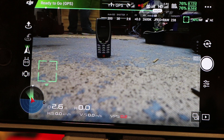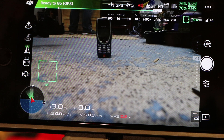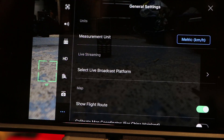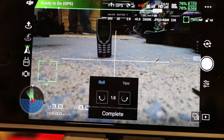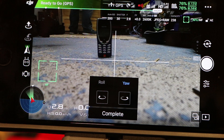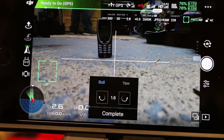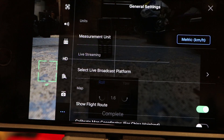Looking at the new iOS app, DJI Go version 4.1.18 — there are two things I've noticed DJI have added. The first is they've finally added gimbal yaw control. If your gimbal center is not looking straight you can now adjust it, just like you could adjust the roll before. Going into settings, down to the gimbal, and clicking on 'Adjust Camera Gimbal' — you now have both the roll and the yaw option. There isn't a number readout for yaw unfortunately, but you have the adjustment sliders for both gimbal yaw and roll.